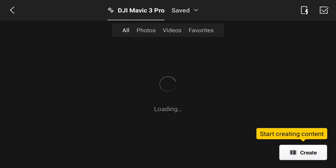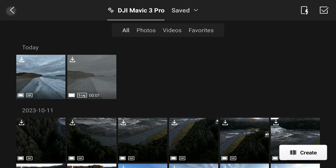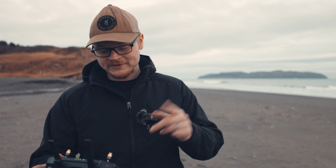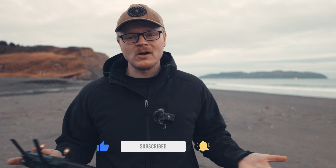Let's just get a preview of that real quick. All right, that looks okay, not too bad. You can see the background is focused and sharp while the foreground is blurry. You wanna also have an eye on your drone while you're doing this, because the screen will freeze on you, so you might just get a little nervous and stop moving or move up or the wrong way or left or right or something. So keep an eye on your drone just so you know that it's not gonna crash, especially if you're doing it over water or something.